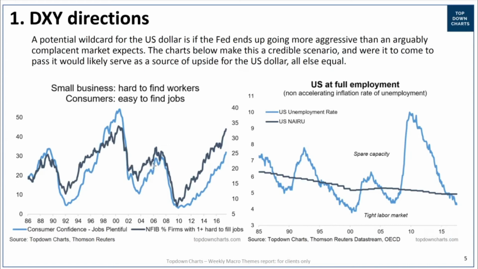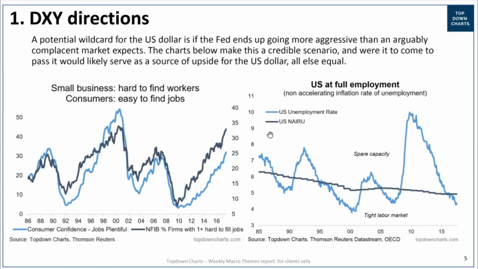So, taken together, that's a picture of full employment, and what that means is that, first of all, that ticks one of the boxes for the Fed's targets. The Fed has got a dual mandate. It's supposed to generate inflation around target, and it's supposed to have full employment. So it's got full employment now. Inflation has been wobbling around. I think it's overshot to the downside, and I think the Fed's going to look through that temporary weakness. And a number of forces point to higher inflation, and certainly these charts point to higher wage inflation.